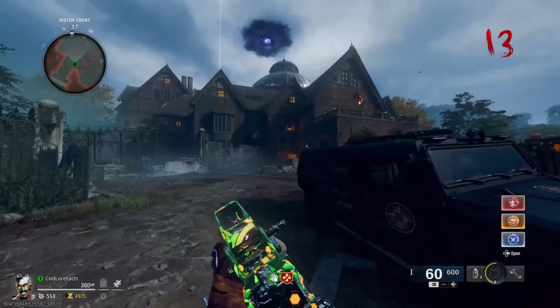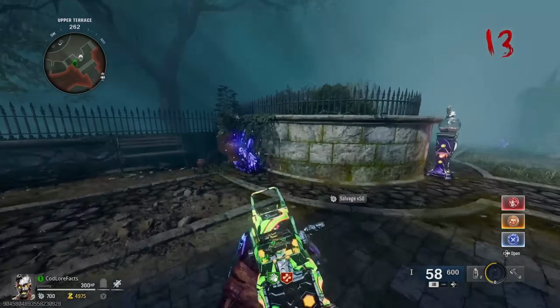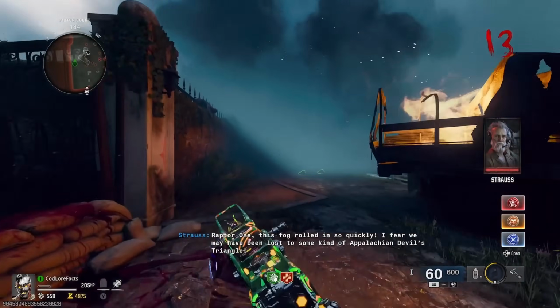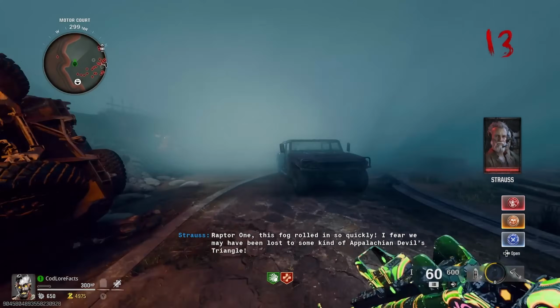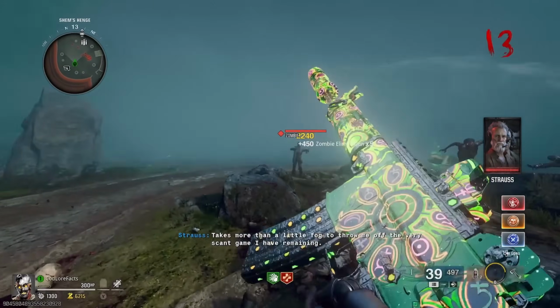and purple dark ether crystals will spawn all over the map too that you can get loot from by breaking open. And the dialogue you get whilst doing this references Jason Blundell's infamous quote directly. That's the one. This fog rolled in so quickly. I fear we may have been lost to some kind of Appalachian devil's triangle. It wasn't a little fog to throw me off the very gas game I had been making.